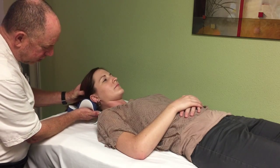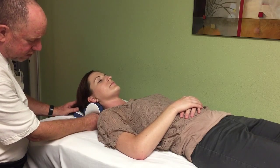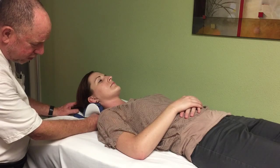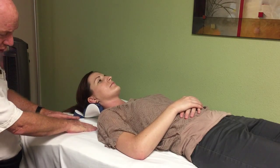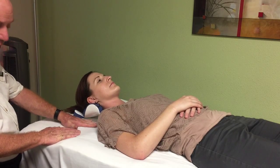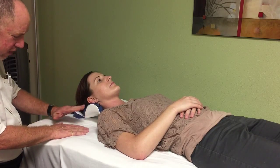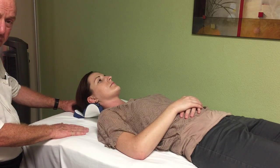We can also bring it quite close and just cradle the whole head. And this doesn't hit the spine here. It's very comfortable. There's plenty of room there. And you can see that in the indentation in our massage table here, that it's the weight of her head is compressing into this foam shell and allowing the traction to occur on her neck.